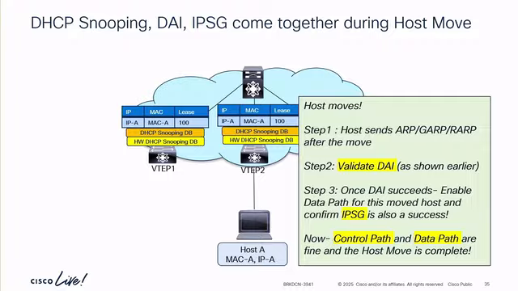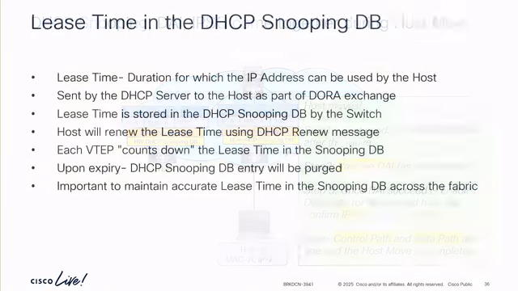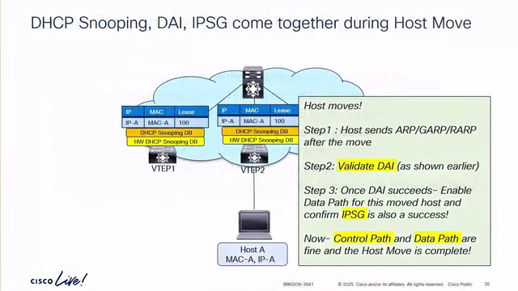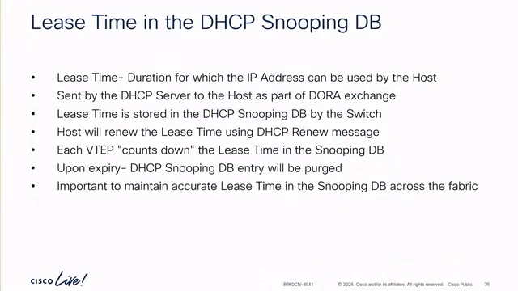First, dynamic ARP inspection has to kick in to ensure that the control plane is proper. Only after that am I going to enable the data plane for this particular user. And once it does, you will download the IPSG as well to hardware, and you're good to go. So with this, the control plane is sanitized, the data plane is sanitized, and the host move is complete. Yeah, so this is what we want you to take away.